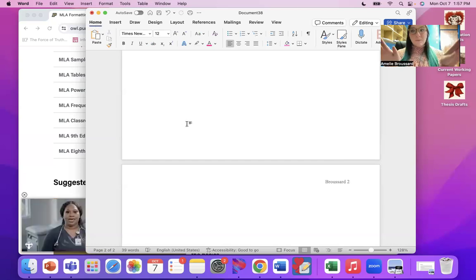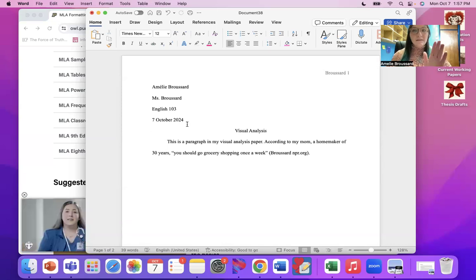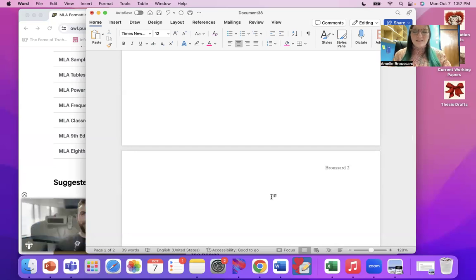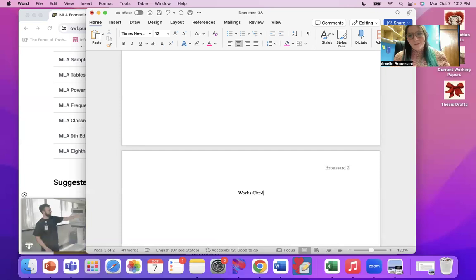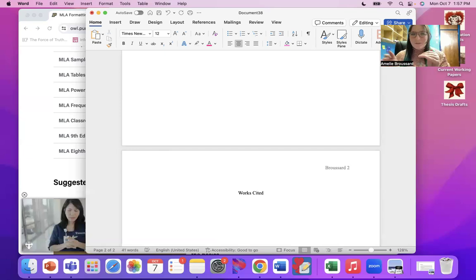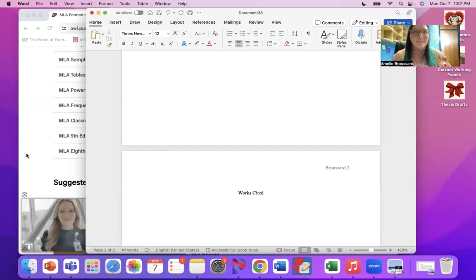Cool. So now we're working on our works cited page. We need another title to let us know this is a works cited page. Okay. So again, we'll go in the center. And here, it always has to be works cited. When you're giving a title for your paper, you can get fancy. When you're doing a works cited page, you can't. It's always works cited, right? And the same thing, 12 point Times New Roman, double spaced, works cited page. Cool. So let's cite something.